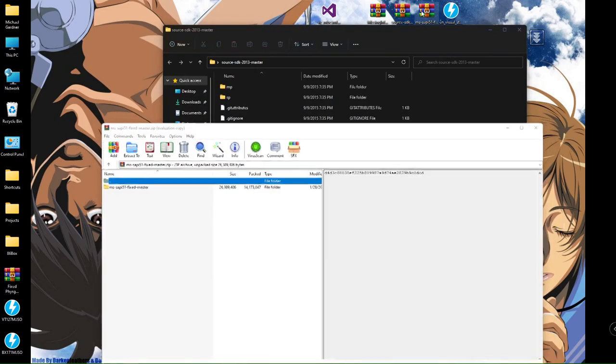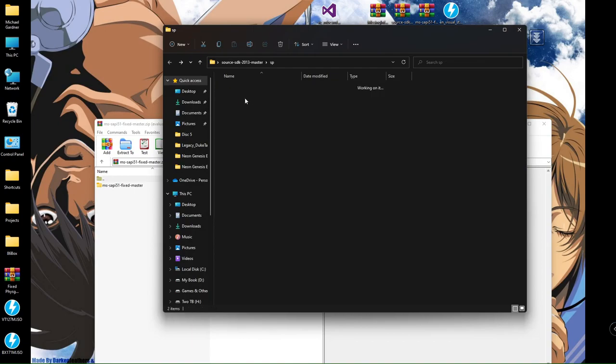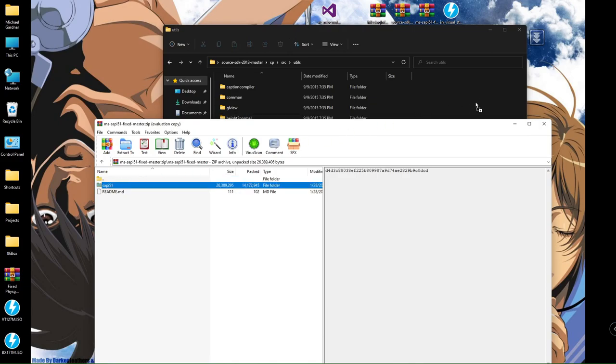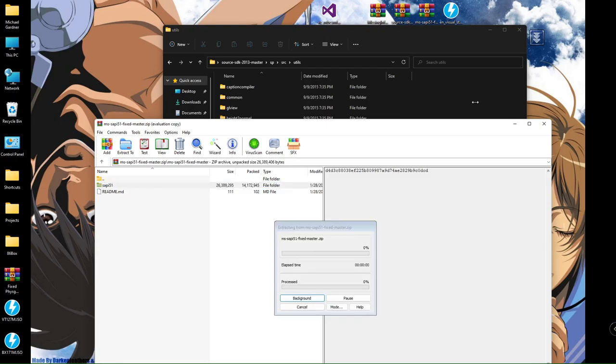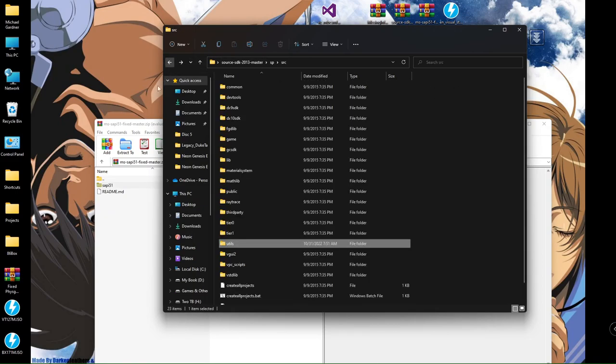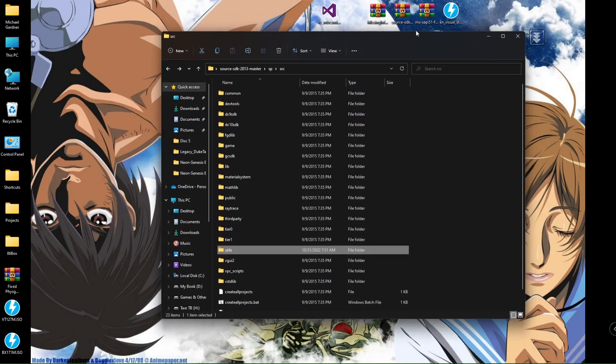Select whichever one you want. I'm going to do a single player, so I'm going to go into my single player source code. Then you just go into utilities and copy SAPI 51 in here. This has been fixed, so you don't have to do a whole bunch of stuff to get it to work. It's already been done for you.